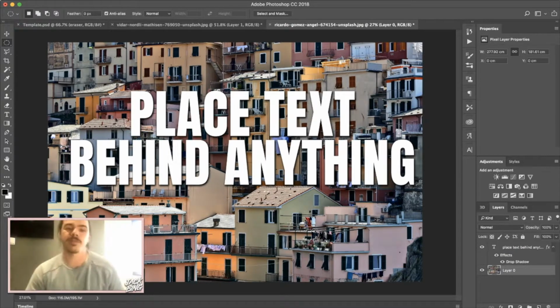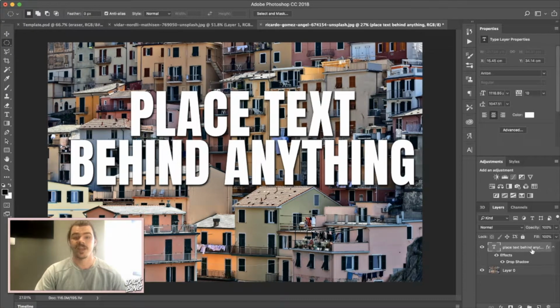So for method number 2, in this situation, it probably wouldn't be as good. In fact, I would say if you can select the back and the front and separate them, that's always going to be the best option because you're physically creating a gap in the middle for the text to fit into. But in some circumstances, this might be easy for you guys. For an image like this, it's definitely not. So I'm only going to focus on this yellow building over here, but let's give it a go anyway and I'll show you how it's done.